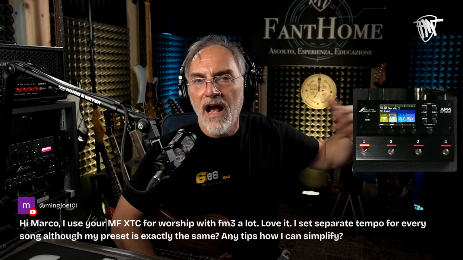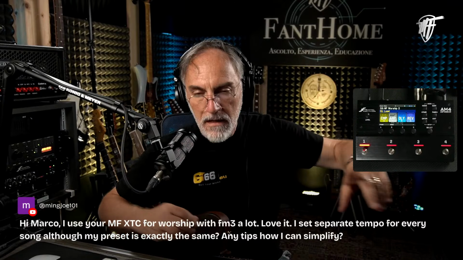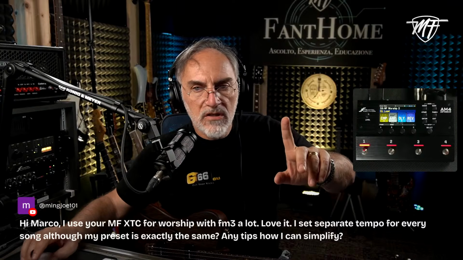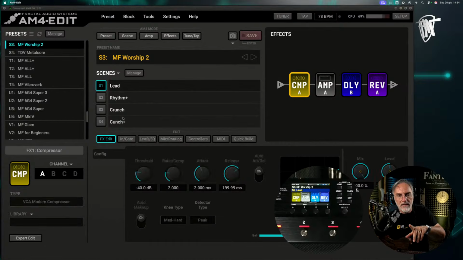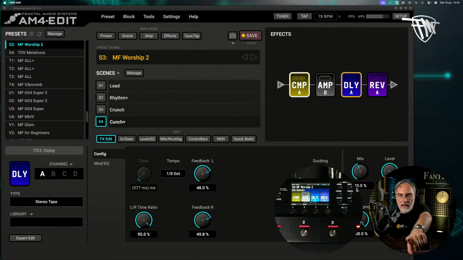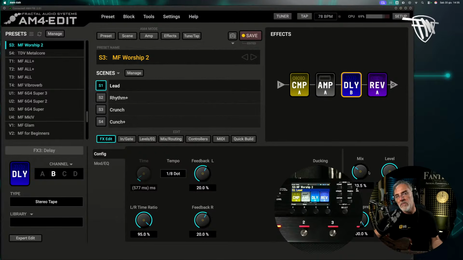And as you can hear, I keep the same reverb, very long reverb, very long delay. To be honest, let me check. I changed the delay between the crunch plus scene. Sorry, the crunch plus scene. Have a look at the delay mixer. I use this mixer for the crunch plus, super high delay. When I switch on the lead, I decrease the mix a bit. Otherwise, the delay is too much.